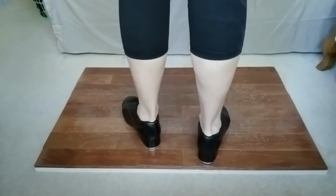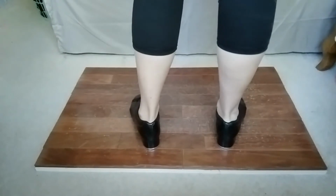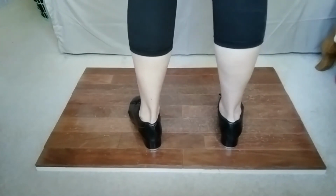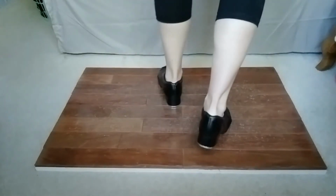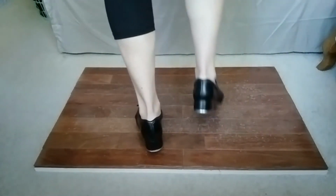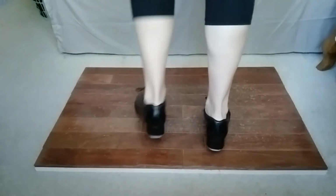So just 3 times of that same rhythm. So let's give it a try. Starting on your right foot, then going to your left foot, then going back to your right. Here we go. 5, 6, 7, 8. Left side. One more time, right.